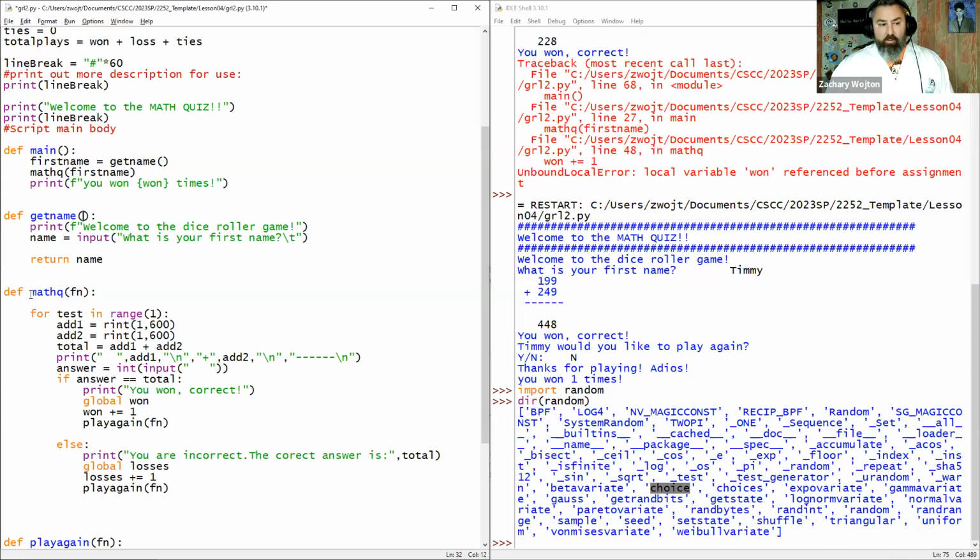If I wanted math to get, we could do this now, but I don't want to overwhelm a lot of folks. I like showing it later on after you do your own rock, paper, scissors. But you could actually tuck get name right here and have it equal FN. So MathQ will run, it'll call on get name, it'll get your name, store it in FN, and then just pass it through the whole function. You could do that too.